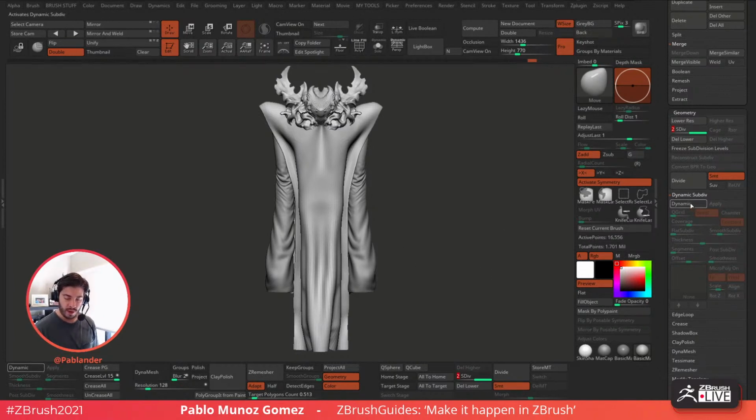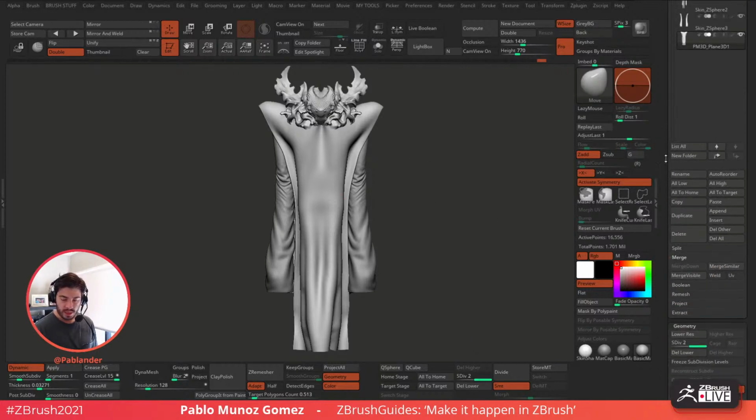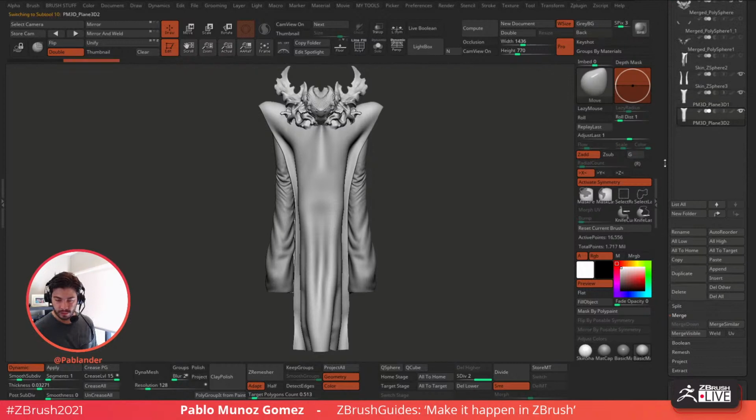Then on top of that, I want to bring in dynamic so that I can see a smoother version of it, and I want to have thickness. That's why I enabled dynamic. But I don't want to actually create the next subdivision level. I want to keep the subdivision dynamic because the lower the amount of polygons you have, the faster the simulations would be with whatever you use. So I kind of like this one as it is, but obviously we can do it better.